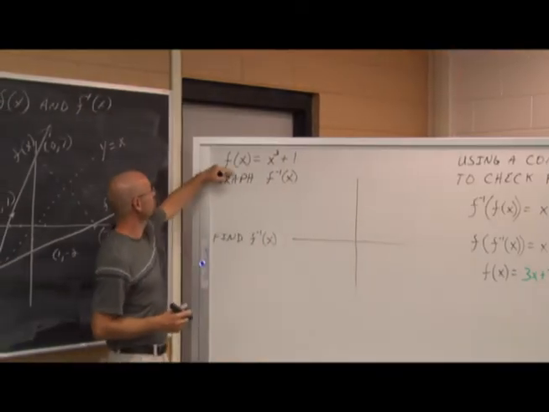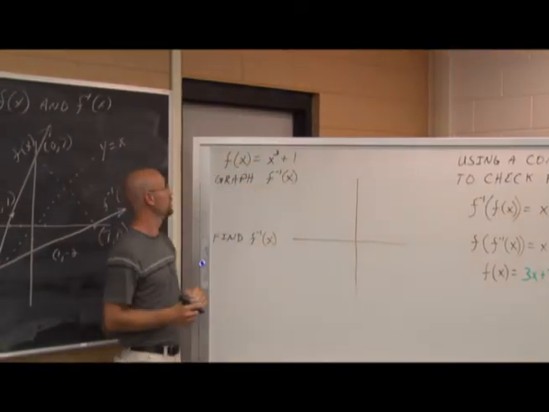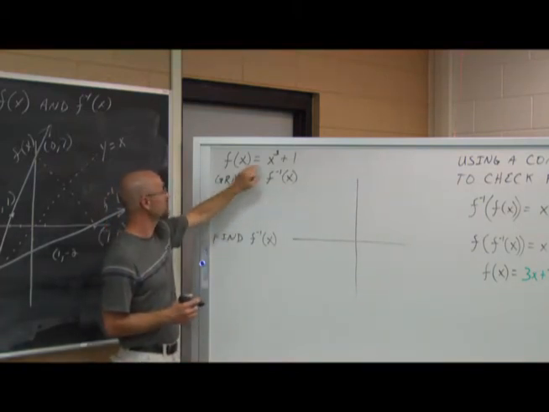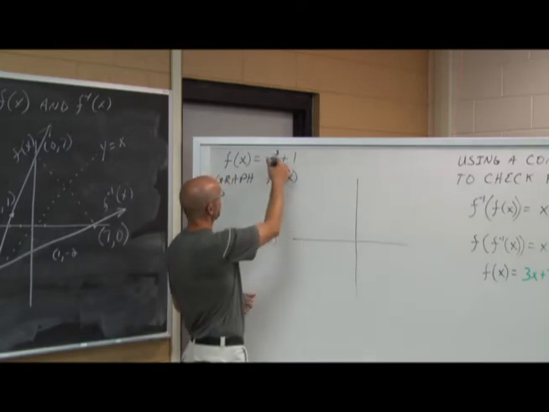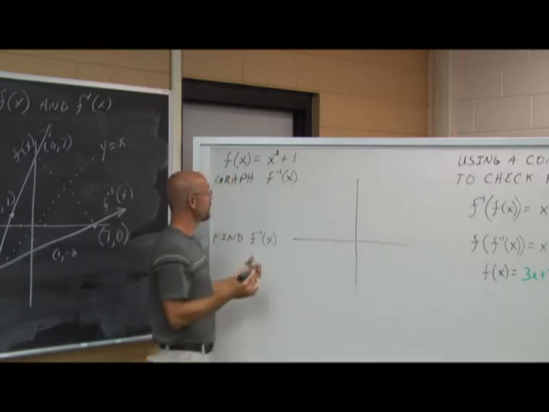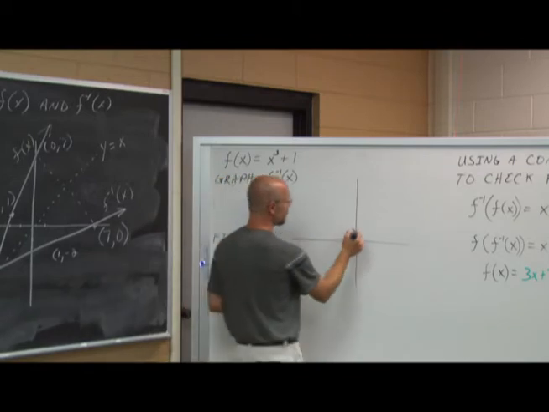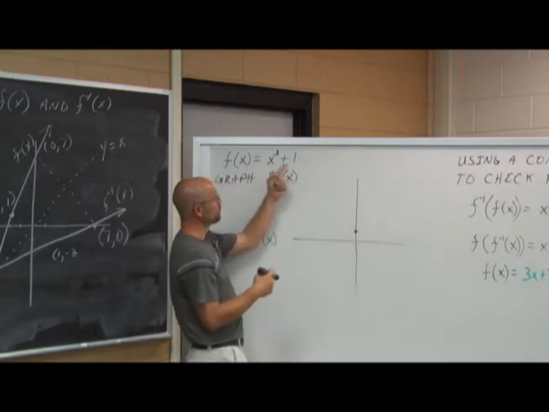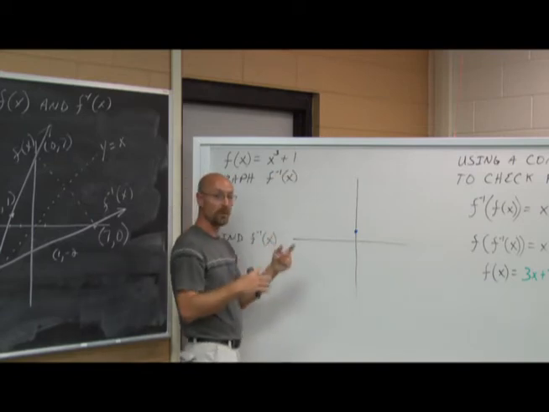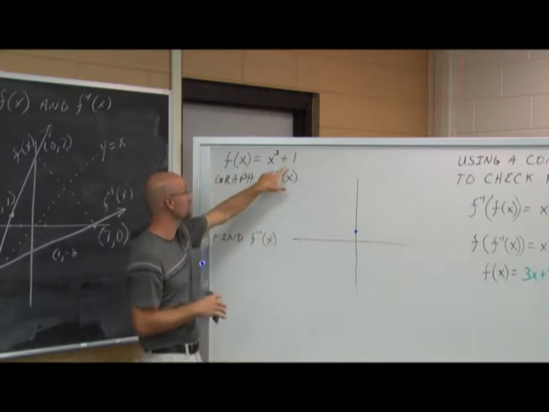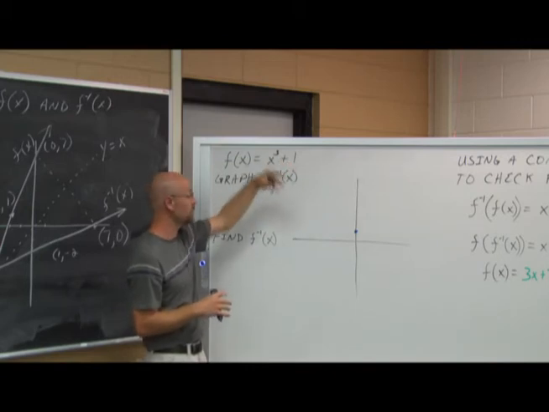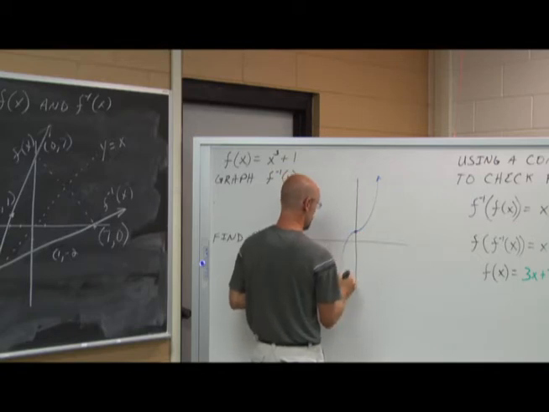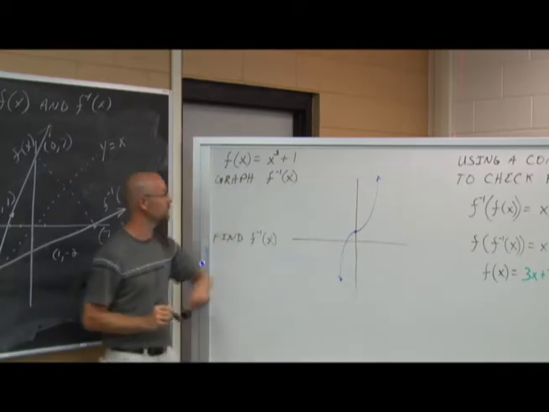All right, we're given f of x equals x cubed plus 1, and we're asked to graph its inverse. Well, first, let's graph f of x. If I want to graph f of x, which is x cubed plus 1, we can plot some points, but I'm not going to do that. I'm just going to graph it. I know it's a cubic function shifted up 1. If you remember the application from the previous chapter, this is like a k value, it just shifts the graph up 1. And the cubic function looks like that. So there's our cubic function.